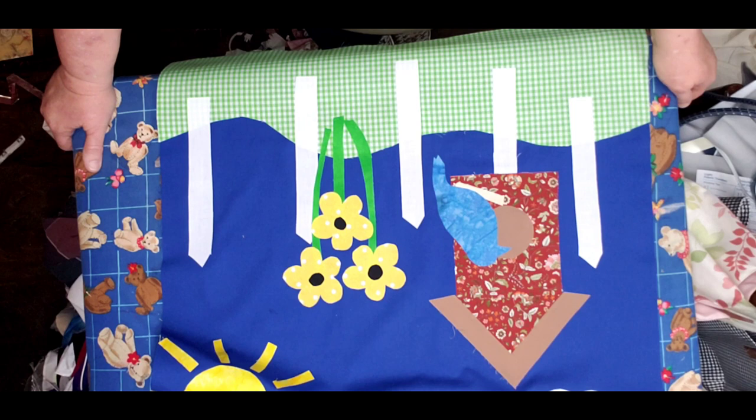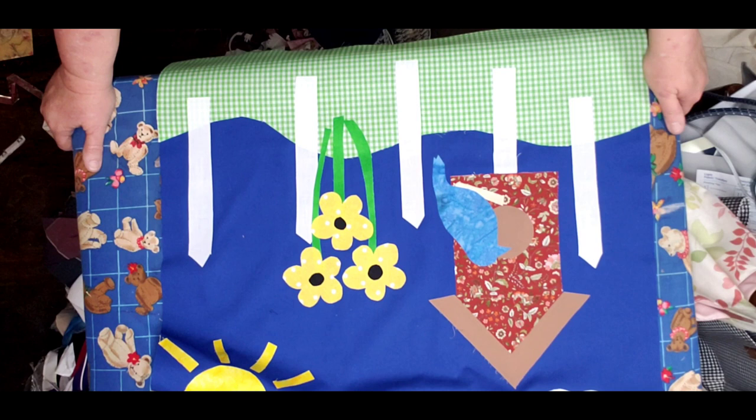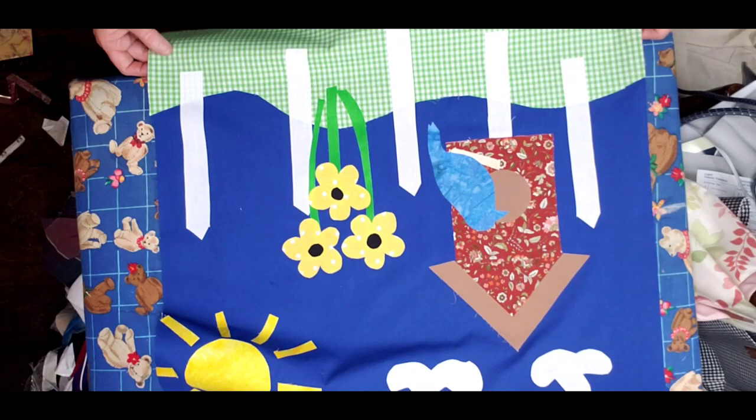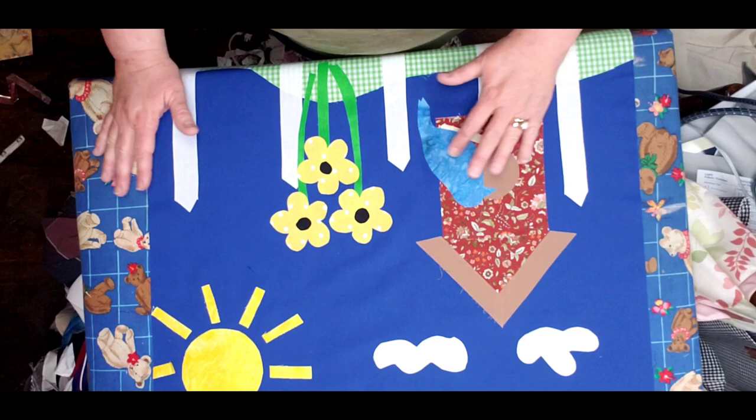And I got this bird. Now there was one that I was tempted to go with, another bird image. I was tempted to go with it. And they were kind of cute, cartoony, and I decided against it. And so I went with B is for bird, and I blew him up 200% on the paint page, which I think every computer's got paint. It's where you can go in with the different colored markers and all that, and I blew him up to 200% and made him just the perfect size for the birdhouse.